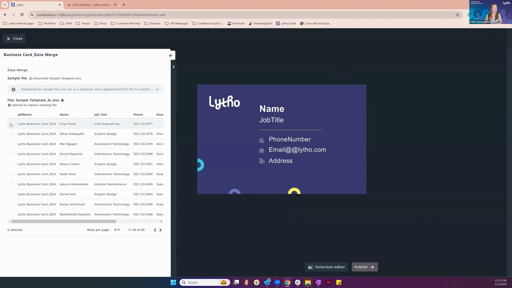So let's go ahead and select one of our entries, and we can see that all of that information is going to update here. So you don't have to generate a render before you come in and proofread all of your information. You can do that right here from these previews. If you do find a typo, or I can see here that I don't have copy fitting applied, this gives you the opportunity to go in and make those updates either to your template or to your spreadsheet.